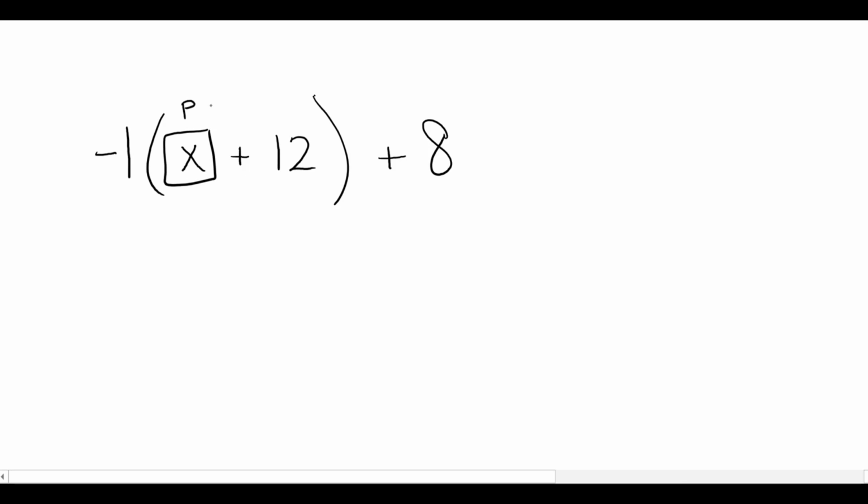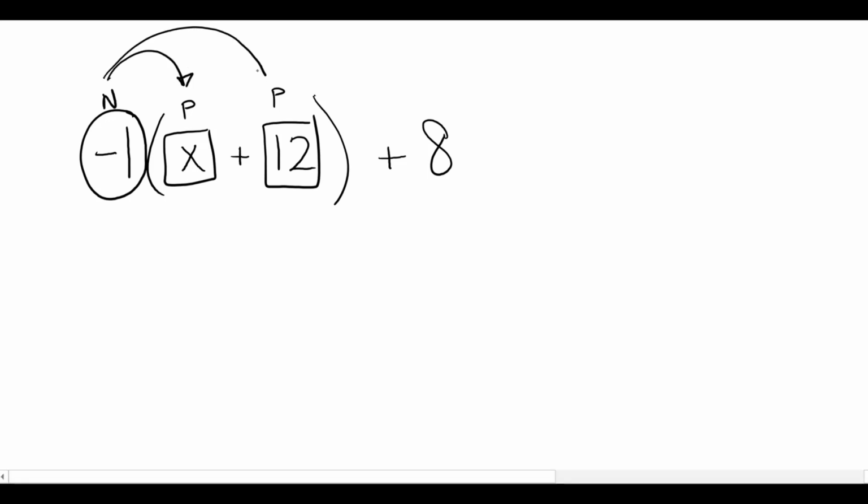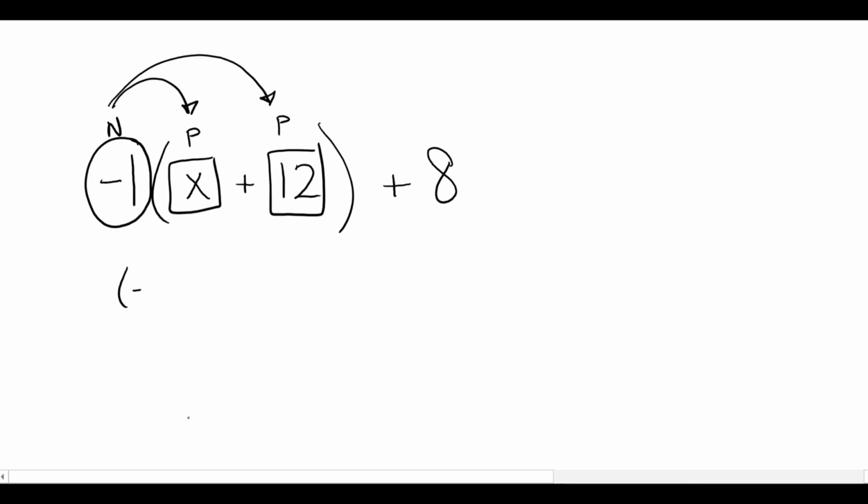Inside the parentheses, we've got a positive x, we've got a positive 12. Mark those. Outside the parentheses, we have a -1 that we're going to distribute. Again, I'm only distributing to the terms that are inside the parentheses. Let's write the multiplication down. -1 is going to be multiplied by x, and it's also going to multiply itself times 12. And then we have an 8 left over that we're going to add on, hopefully, to some sort of number term.